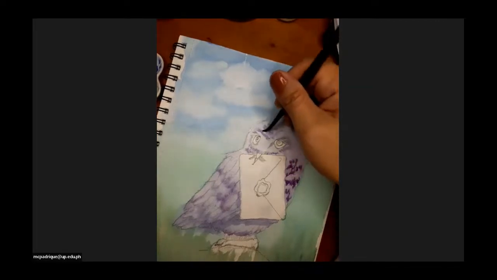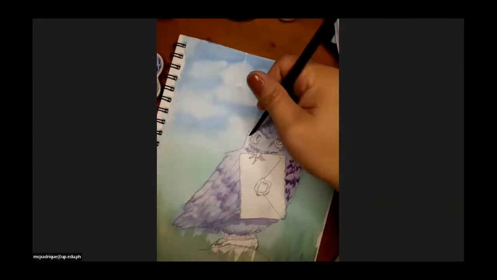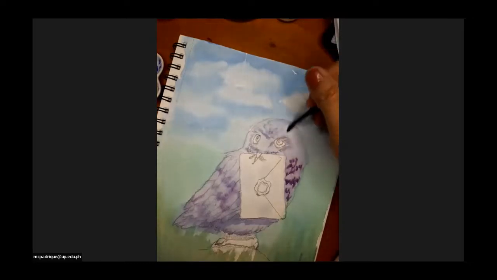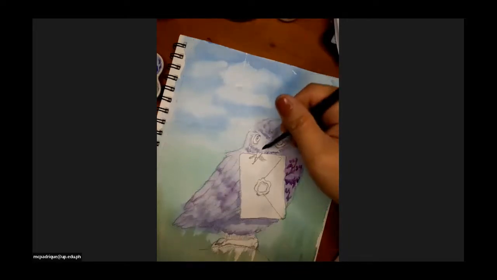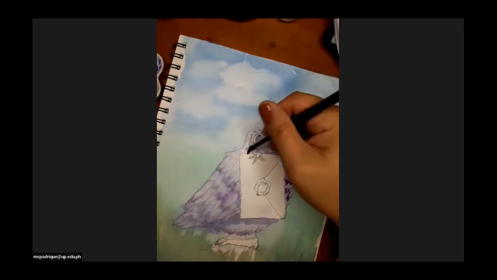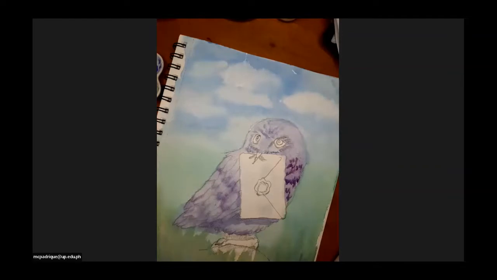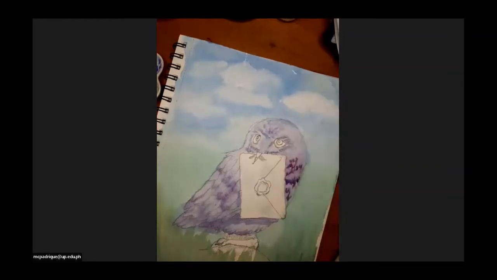So what I did here was clean my brush in the jar of water and wet it with water. So my brush is clean, no longer loaded with color. But I am grabbing the color from the shadow section. Okay? So that your shadows aren't too sharp. We're softening them.